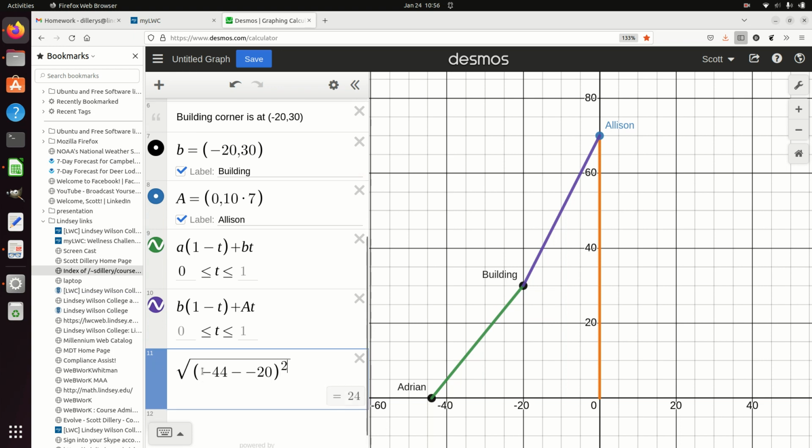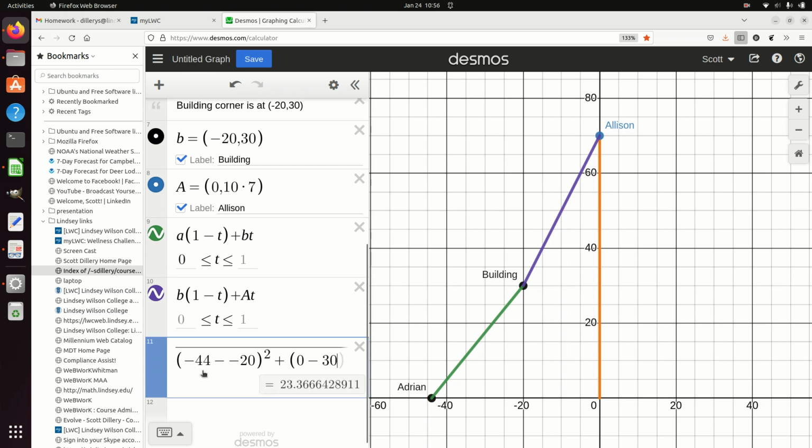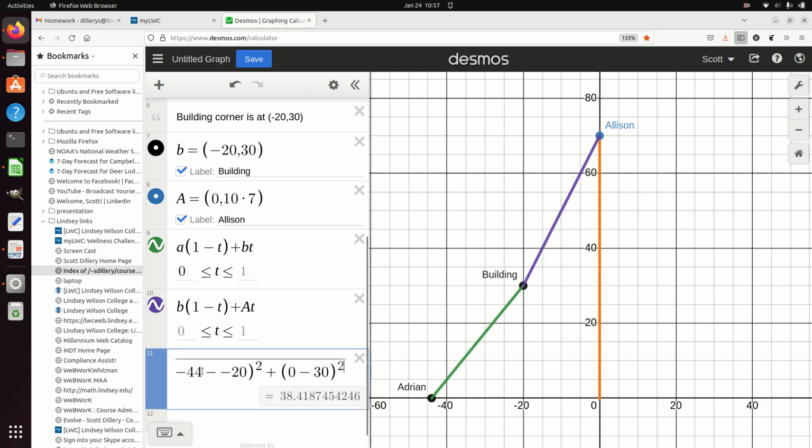Squared, and then plus, and Adrian's y value is at 0, so that's 0, minus, and the building is at 30, so 30 squared, and I get 38.41 for that distance there.